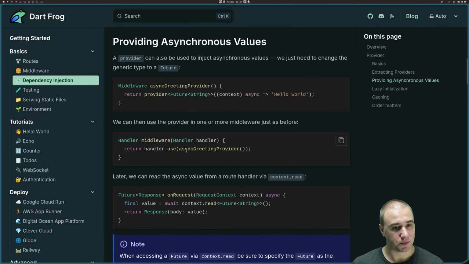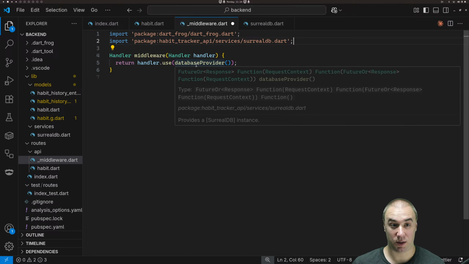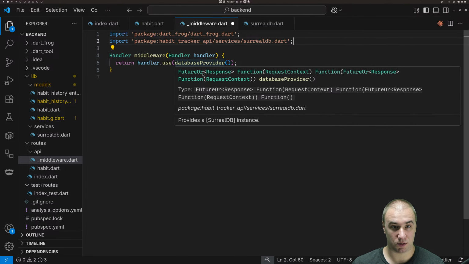Return use, and this will be, what was it? Database provider, okay? And in our case, we need to import package habit tracker services SurrealDB.dart. And suddenly we have the database provider, which returns a future or response.